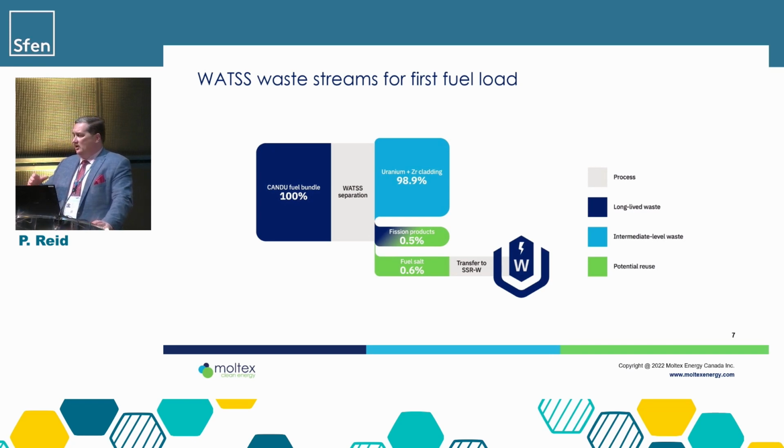One of the things that I should emphasize is we're planning to roll out Watts and SSRW in Canada in respect to CANDU reactors. So if you think of that spent fuel as the ore that we're using, it's a particularly low-grade ore. As everyone's probably aware, CANDU reactors are natural uranium fueled. Their burnup is low. The plutonium content in the fuel is quite low, around 0.3% perhaps. So our pitch is that if we can make it there, we can make it anywhere. If you can extract the plutonium from spent CANDU fuel and successfully make a fast reactor fuel when you're only at 0.3 weight% in your fuel material, using more typical LWR fuel should be a piece of cake.